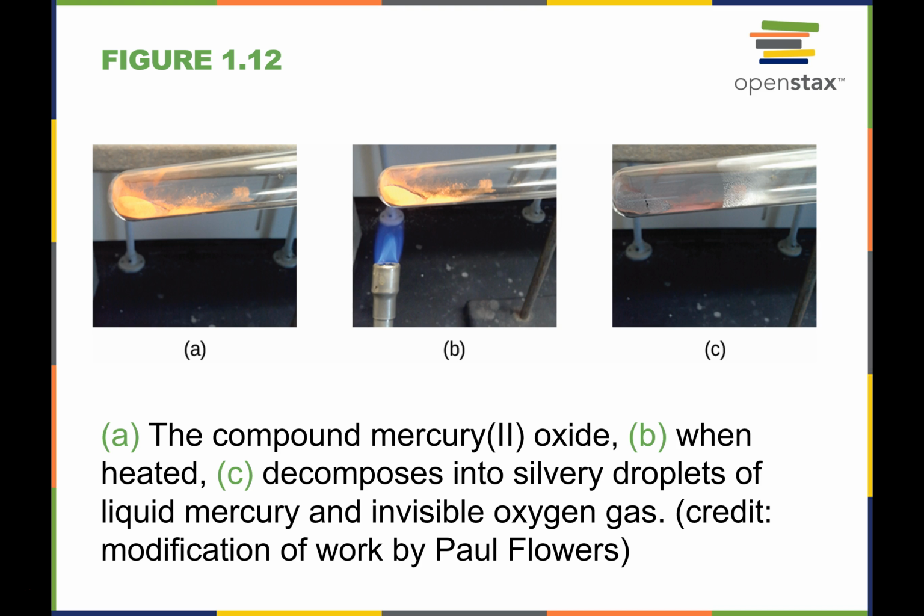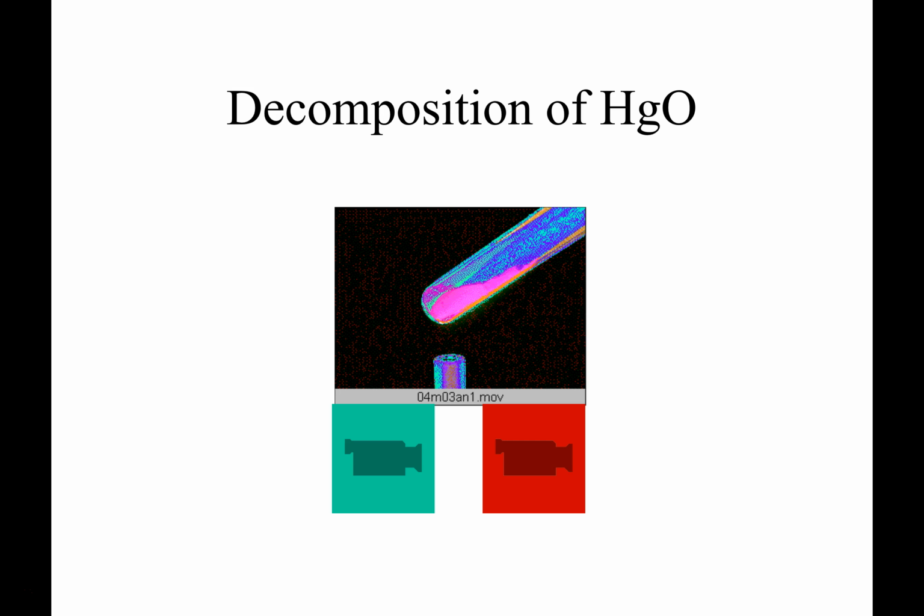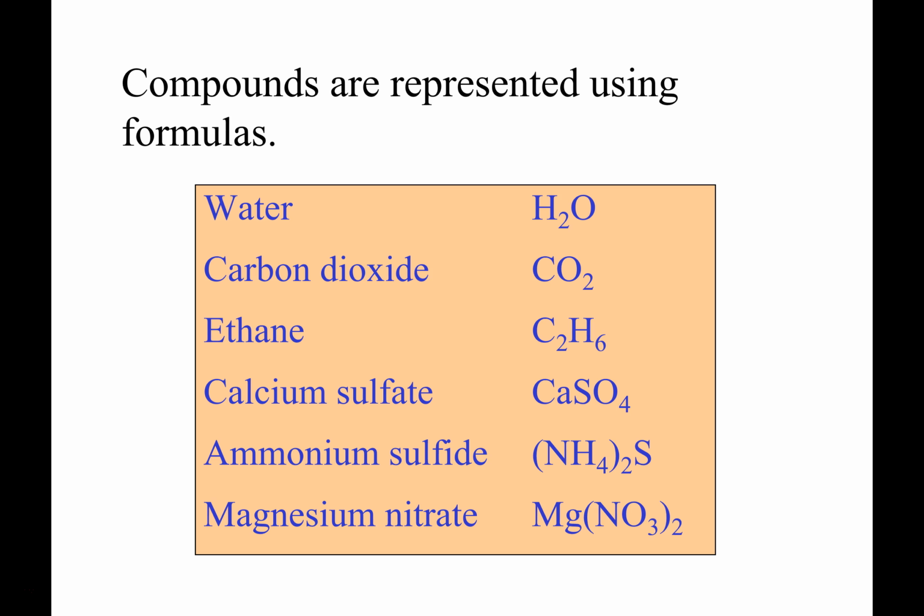A compound has 2 or more elements that are chemically combined, and we use a chemical formula to represent that compound. This is showing you magnesium oxide. It starts out, I believe, as a powder, and it ends up as a silvery, I don't know what, it's mercury 2 oxide, where we have the liquid mercury here and the oxygen leaves. So it looks like this was the little animation we looked at. Chemical formulas to represent compounds. One of the things I like about chemistry is that a lot of times it's very succinct. It's not very wordy.